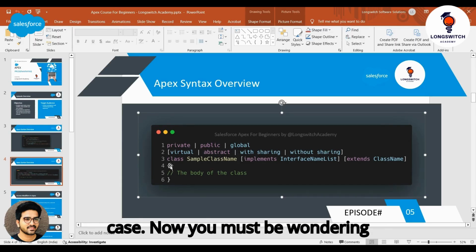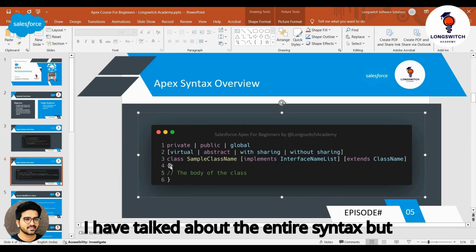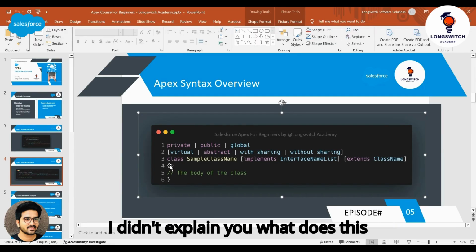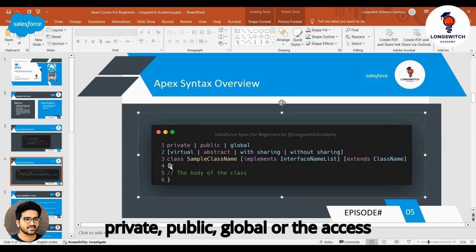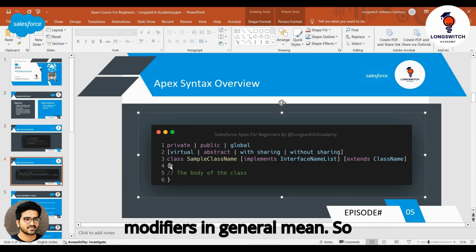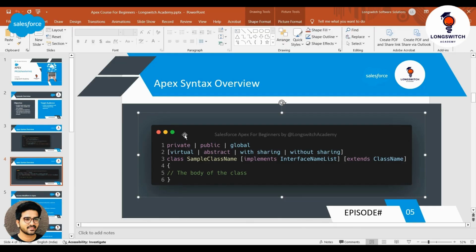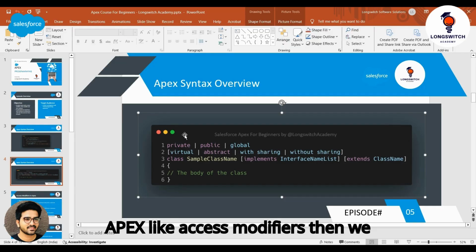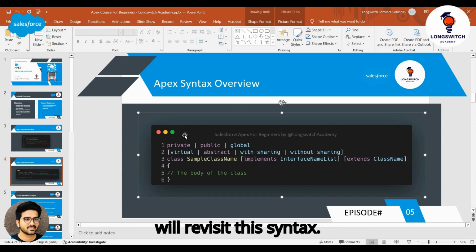Now you must be wondering, I have talked about the entire syntax, but I didn't explain what private, public, global or access modifiers in general mean. So let's first understand Apex access modifiers, then we'll revisit this syntax.